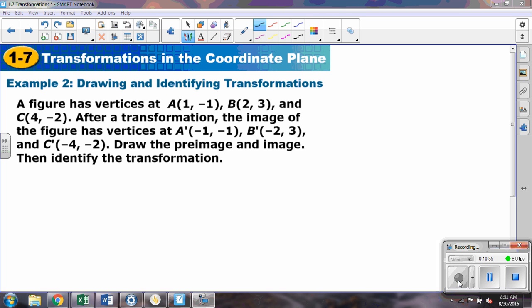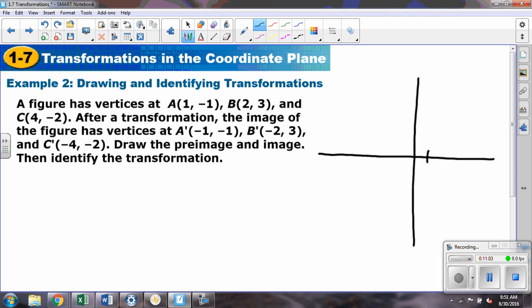Of course, our work yesterday was based in the coordinate plane. So can transformations. So consider this. A figure has vertices A, B, C. After some kind of a transformation, it's been moved to A prime, B prime, C prime. What is it? Right, so we just have to start with our directions. Draw the pre-image and the image. This is one where a sketch can be problematic, and so you do want to use more accurate drawings if you can.